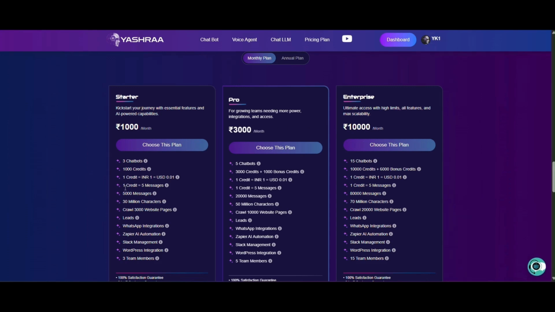Okay, the next thing is that 1 credit will be equal to 5 messages. What does this mean? You would have integrated your chatbot in multiple platforms, right? Maybe WhatsApp or WordPress or Slack or Zapier. So your users will be interacting with your Yashraa chatbot through multiple platforms.